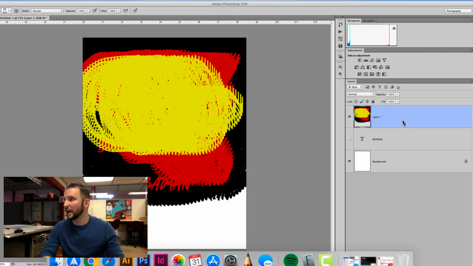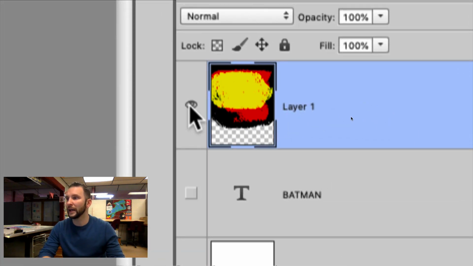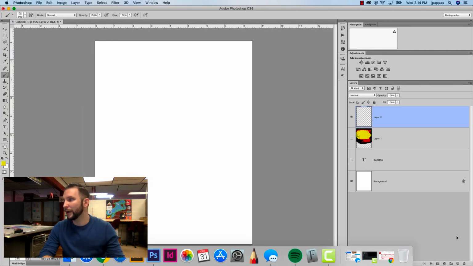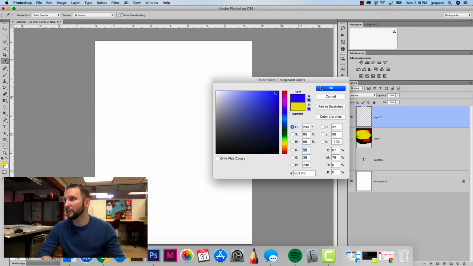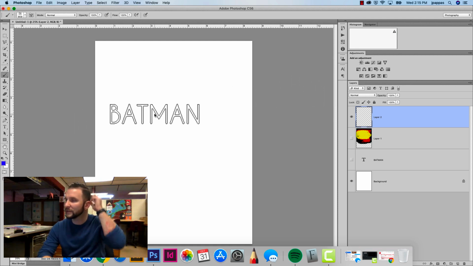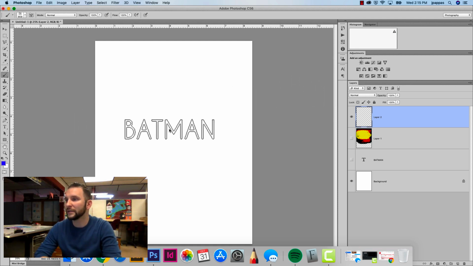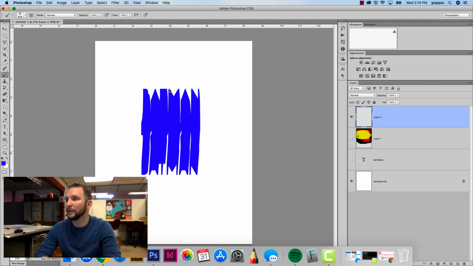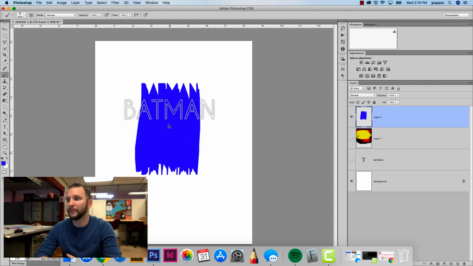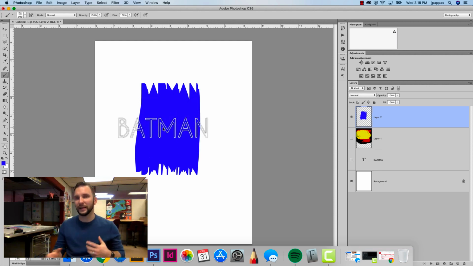Actually, to do this, I'm going to take this layer that I've been painting on and turn it off, and I'm going to add a brand new layer on top of it so that you can actually see some of these changes that I make. Now, yellow is a little too hard to see against the bright white. But using the color blue, you can see that when I click and drag my text brush, it just makes a line. There's not really anything happening to the brush itself, and it looks a little boring that way.